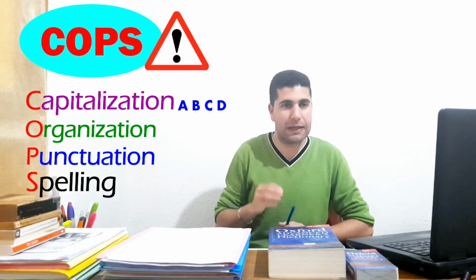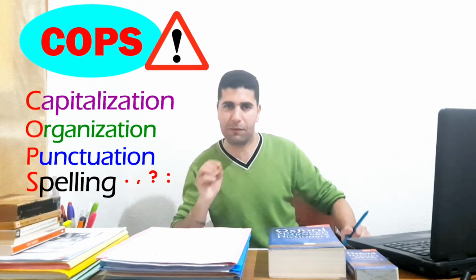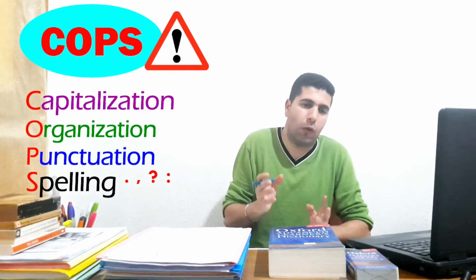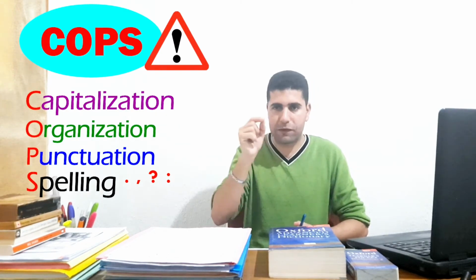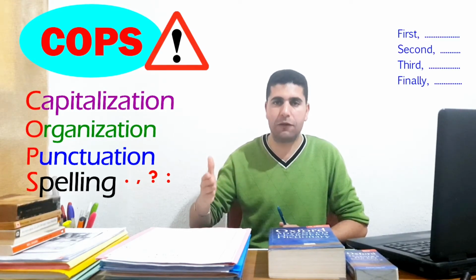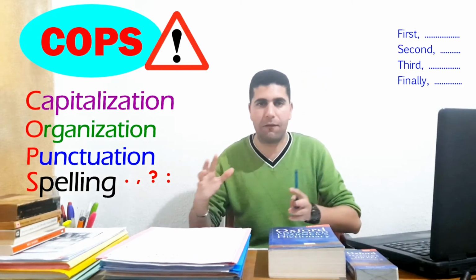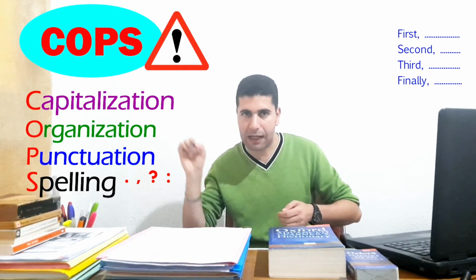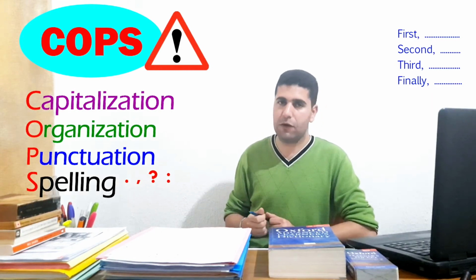Punctuation is very essential. When I say punctuation, I mean punctuation marks. For example, full stop or comma or question mark, etc. And the only way that can help you do this is just to keep in mind this: when you finish a sentence, full stop. And linking words help you a lot to use the punctuation marks. For example, let's say playing sports has a lot of advantages, full stop, first, comma, second, comma. So as you can see here, linking words can help you use punctuation marks easily.